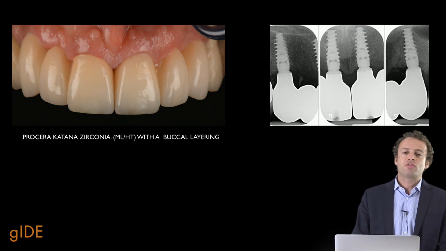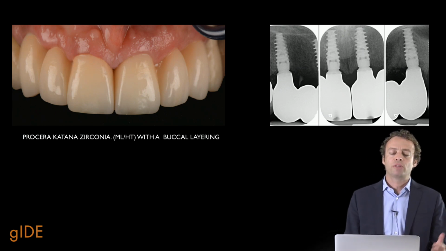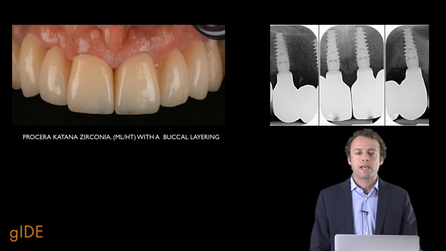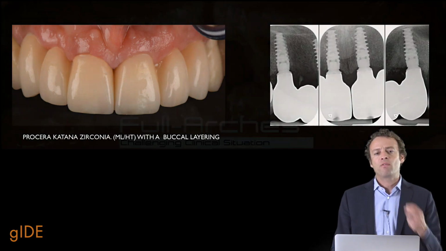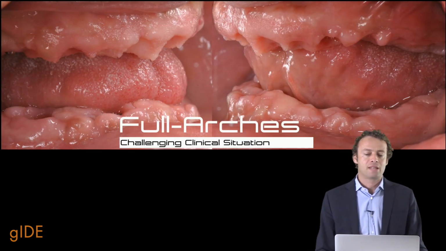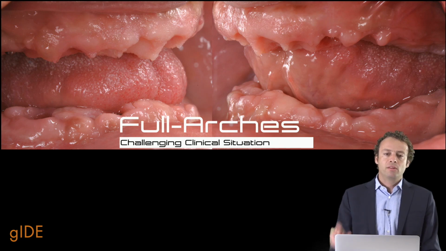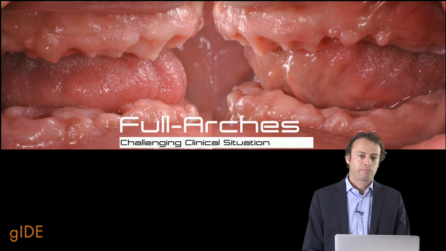So we have seen the treatment of the single tooth replacement, we have seen how to take a good impression, in case of single tooth replacement and also in case of partial rehabilitations in the anterior segments. But now we also have to face another important aspect, that is the management of the full arches. In this situation, the impression is really critical.